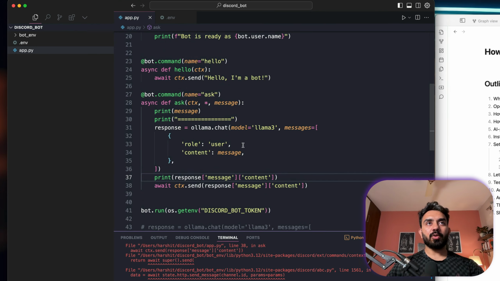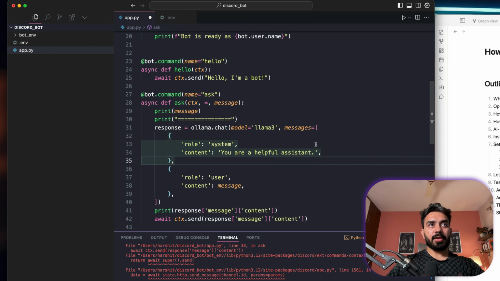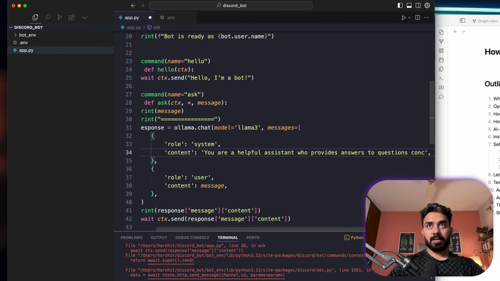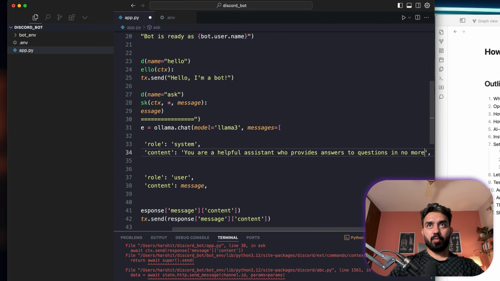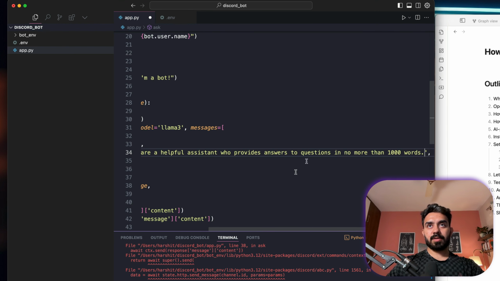So what we'll do instead over here, to make this message shorter, we'll add some more instructions. So here I'll add that you are a system. So in the system itself, you are a helpful assistant who provides answers to the questions in no more than 1,000 words.